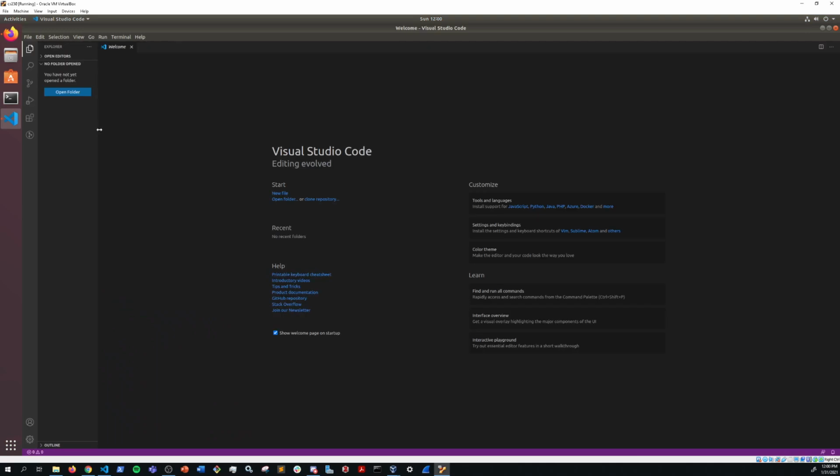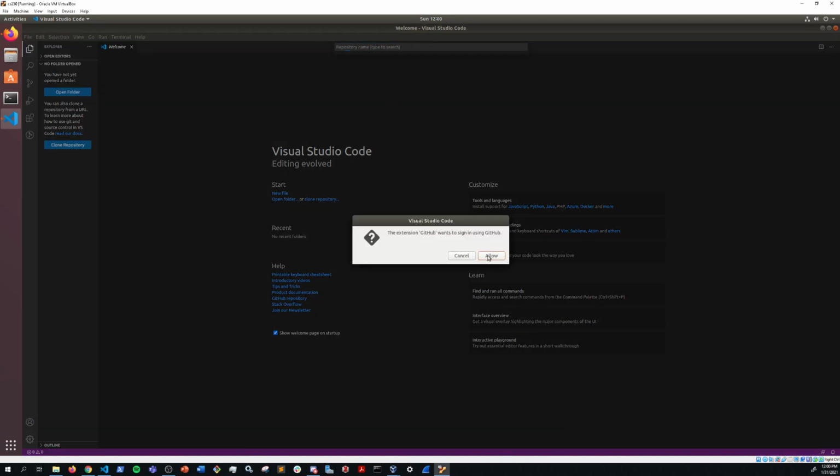For VS Code right here, when you open it up, if you don't already have the folder on your desktop like I will in a minute, you can go ahead and clone the repository. If you're using one of the VMs that I provided, for example, or if you haven't set up your GitHub and allowed it, you can click clone from GitHub, and it'll take you through this process where you go and allow it.